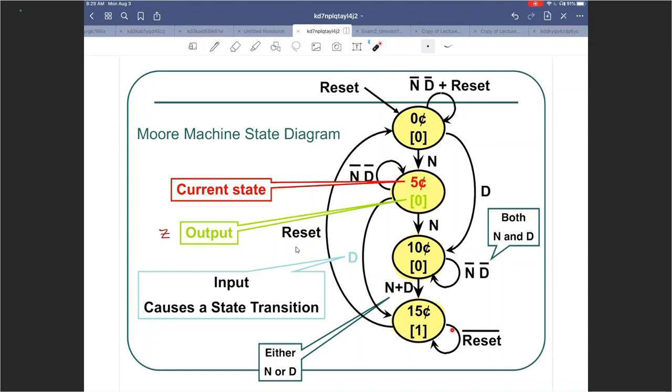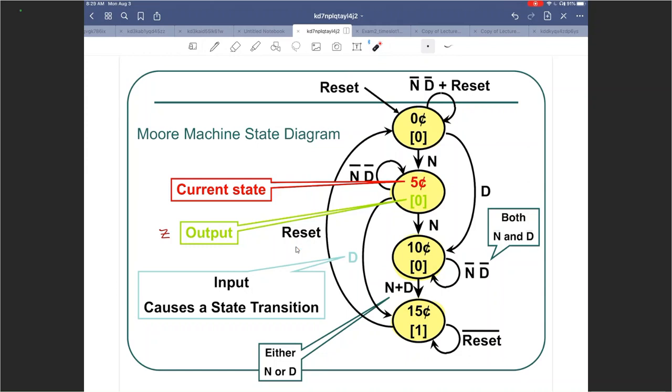So the user has to press reset, as stated by the assumption, to go back to the 0 cent state. Now, once the vending machine vends an item, that has already counted as Z equals 1. So it has activated a motion to release that particular item, and it's not going to do that again. It's not going to keep vending the item. So just note that.